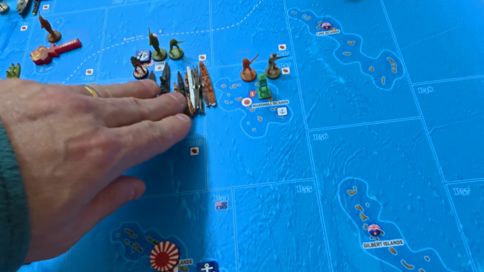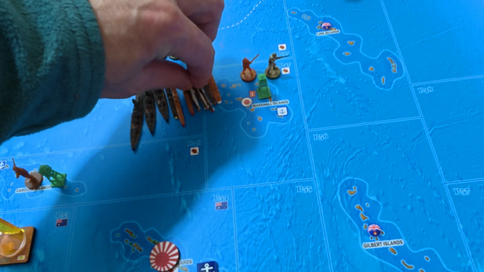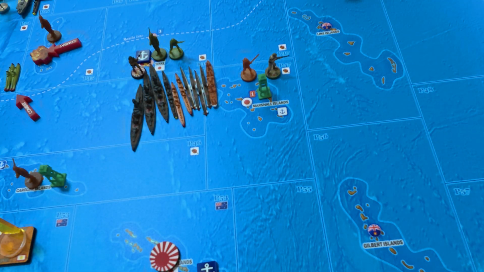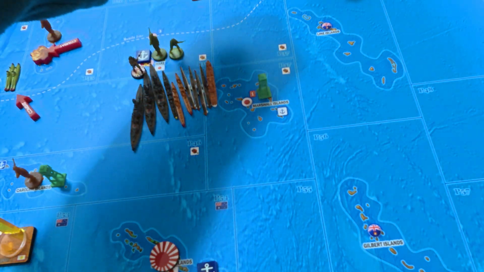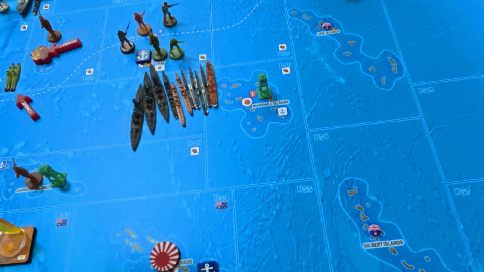So that's 3 destroyers, 3 battleships, 1 destroyer, 2 torpedo boat destroyers, 4 submarines, and a naval transport. The naval transport will carry an infantry and a Marine from the Marshall Islands, so I'll drop off those 3 units and I'll have the 3 battleships bombard.